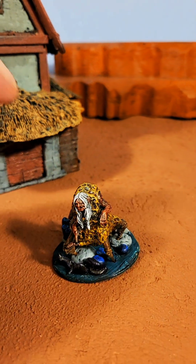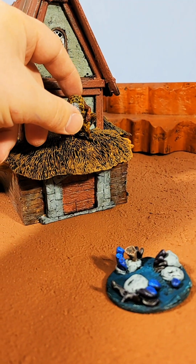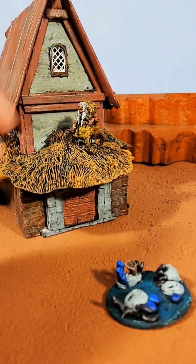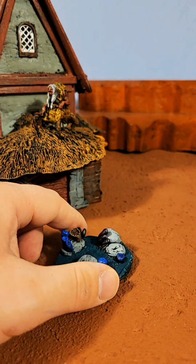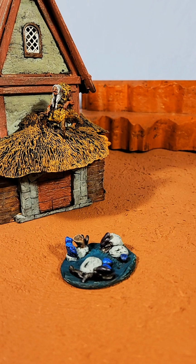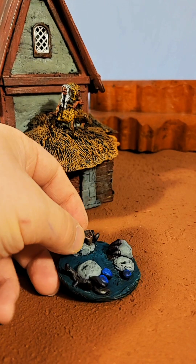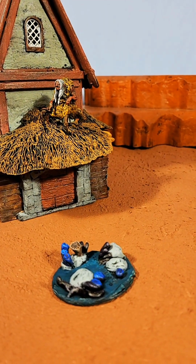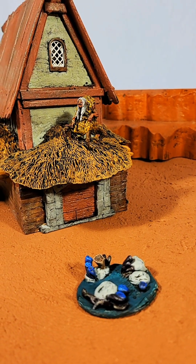Also, with Mother Goetia, because I love how she can sit, or at least stand on top of her house, I made it so we can remove her from the base. The base is all milliput with bits of sculpy from other projects kind of attached to it. But yeah, kind of using up a lot of the odds and ends.